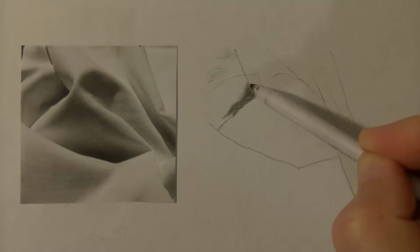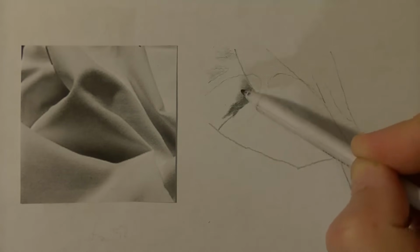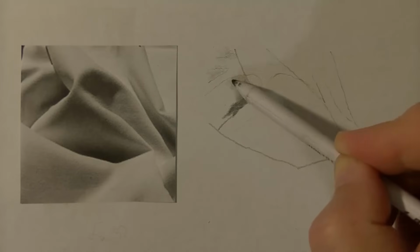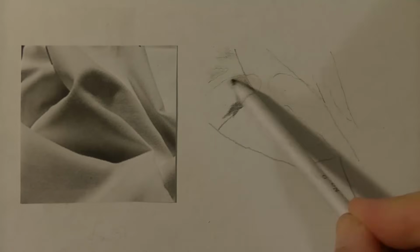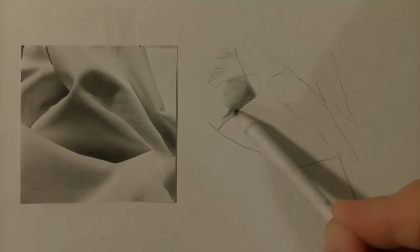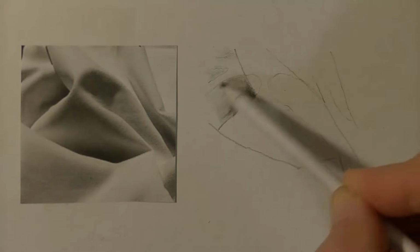Okay, we're going to push this into high speed, because there's a lot to do here. What I've done is I've started with a little bit of the dark area. You always want to put the dark area down first. At least that's the approach I take. And then with the blender, you'll want to push that dark up into the lighter area and use that to do your gradation from dark to lighter as you're going up the slope.